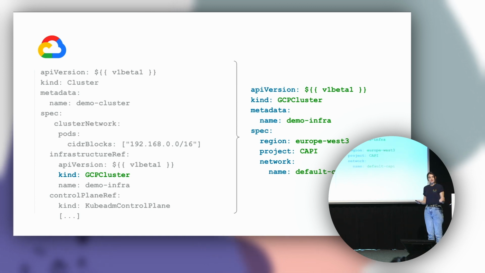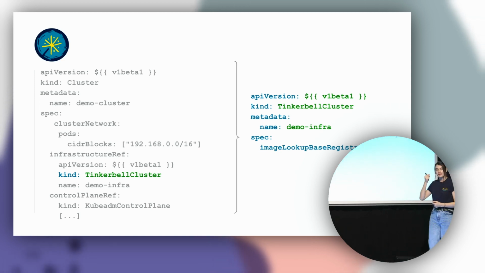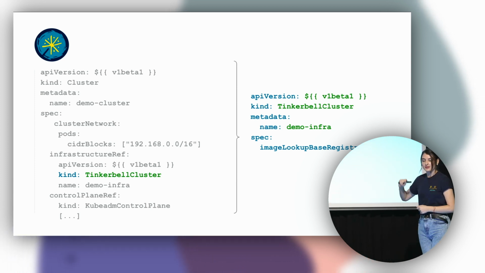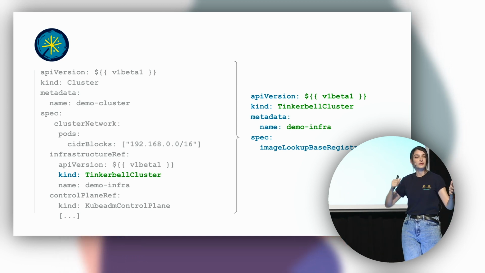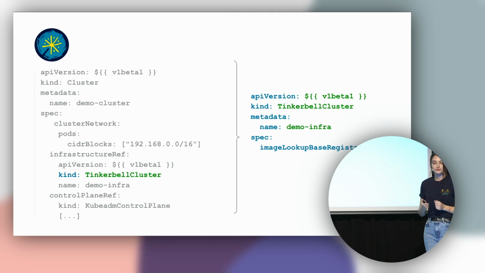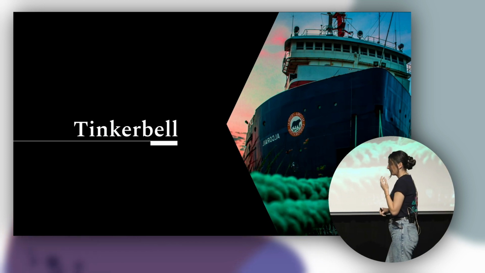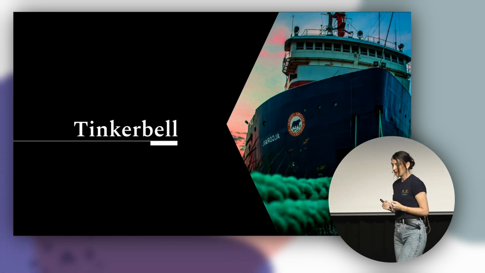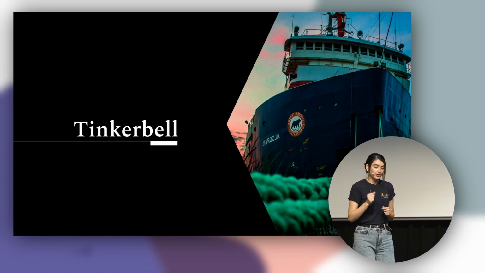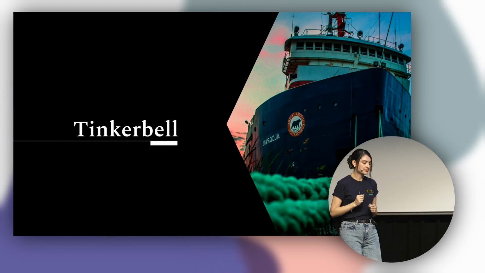Now, if we want to deploy this cluster with Tinkerbell, these are going to be the changes required. You can actually reuse your manifest, but it's a very standardized manner as well. So in this case with Tinkerbell, I'm just specifying the registry that I would like to pull my images from, that I would like to install on the base operating system. It can be a private or a public registry, depending on what kind of resources and requirements you have. Now, at this stage, we can understand that with ClusterAPI, we can deploy our infrastructure anywhere, especially different cloud providers. And we can do so in a unified manner as well. We can reuse the concepts and apply them to different providers.